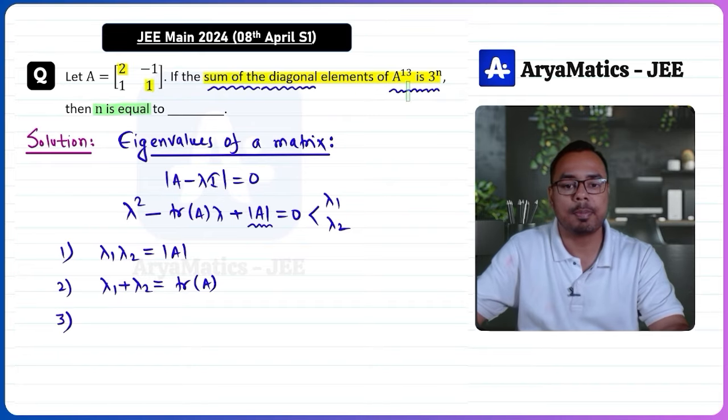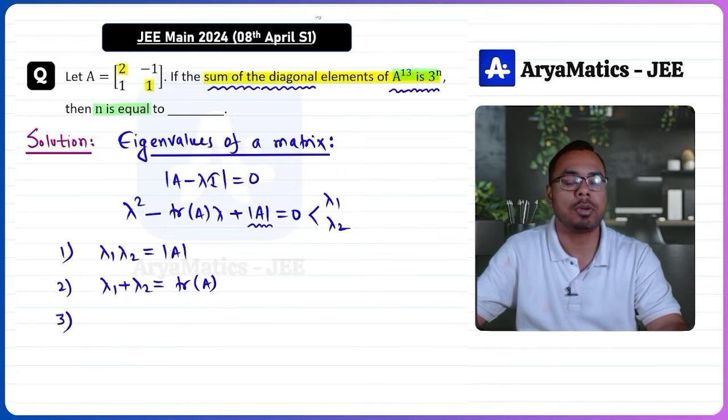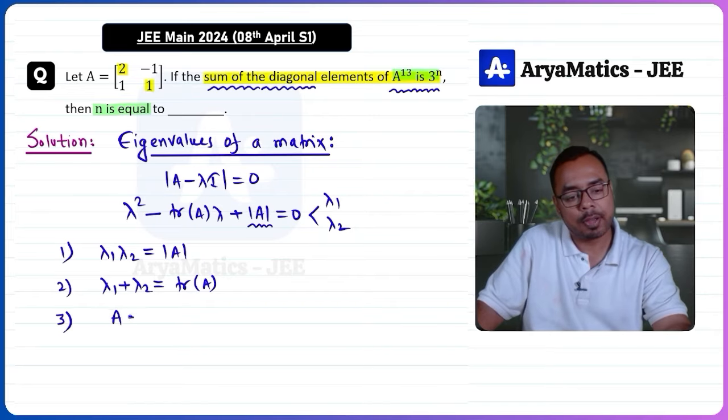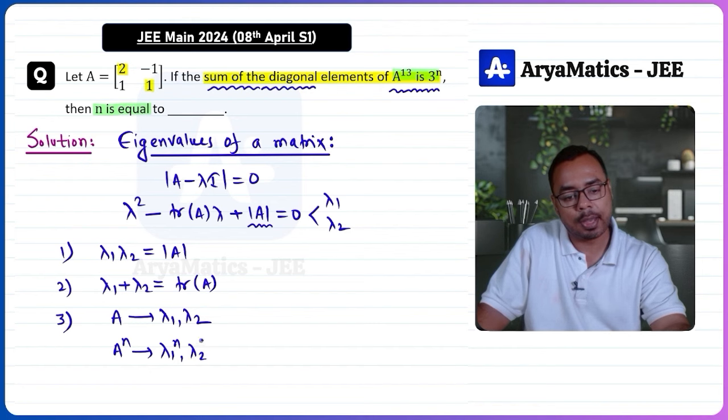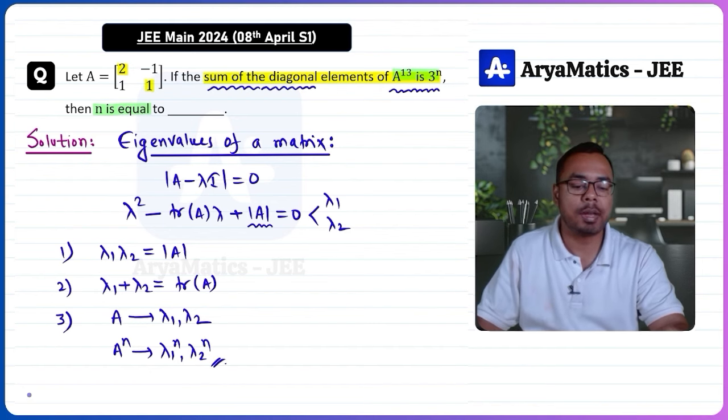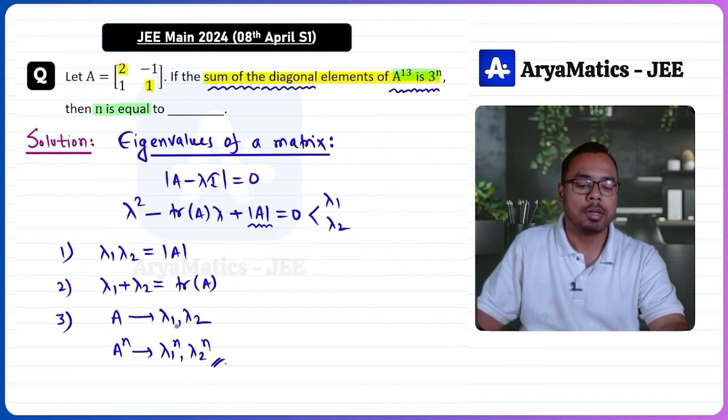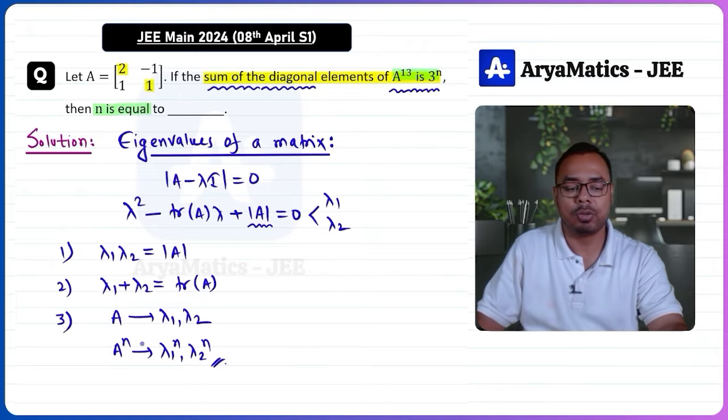And for solving this type of problem where you need the trace of A raised to n, there is one more property that you should know. For a matrix A, if the eigenvalues are lambda 1 and lambda 2, again I'm writing for 2 cross 2 but valid for any general n cross n matrix, then for A raised to n, the eigenvalues are lambda 1 raised to n and lambda 2 raised to n. This is a very important result. If I know the eigenvalues of matrix A are lambda 1, lambda 2, then for A square it will be lambda 1 square, lambda 2 square. For A cube, lambda 1 cube, lambda 2 cube, and so on.